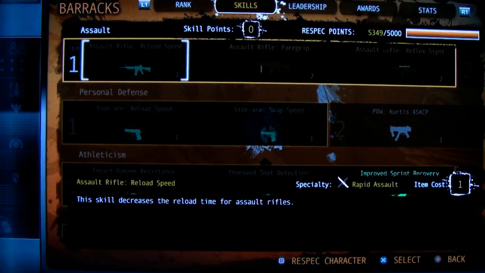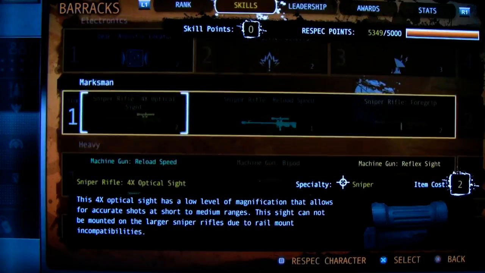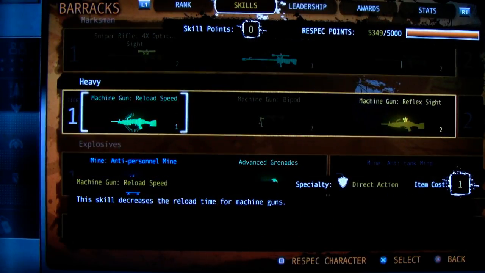You can do one of two things. You can either delete your character and start all over again, or if you see up in the right hand corner there's respec points, and the first one is at 3,000, and that's when I did it. And I spent 3,000 points to respec my character, so I could go with heavy machine gun stuff.